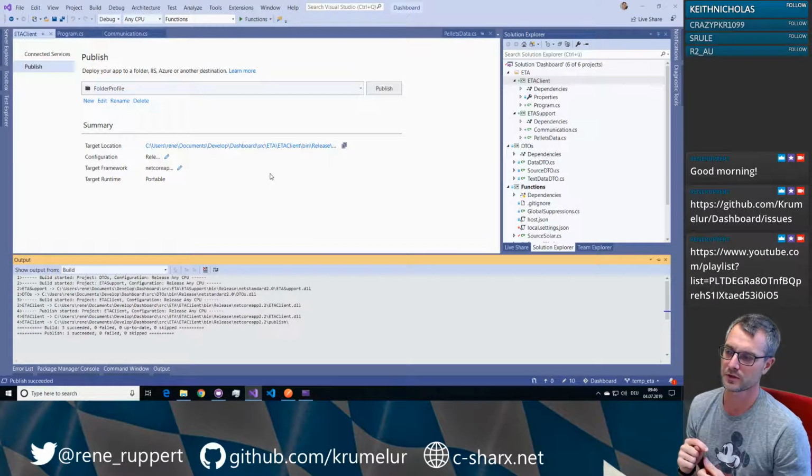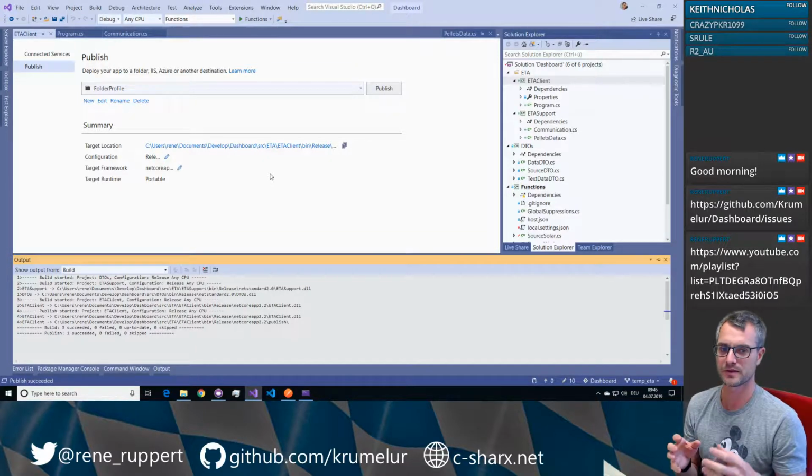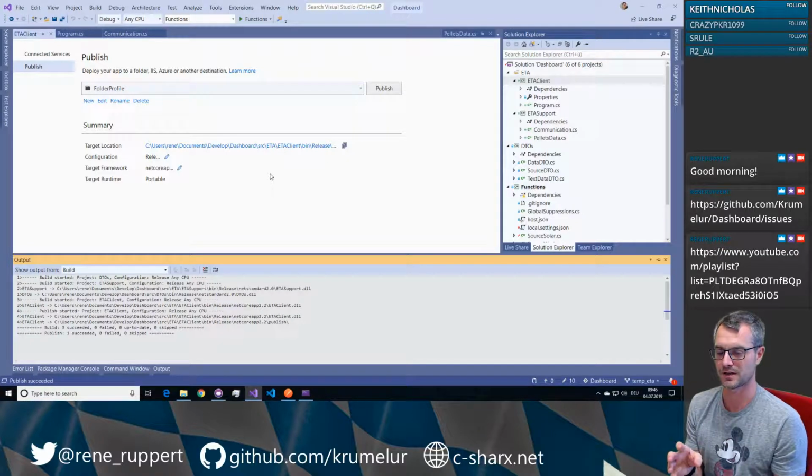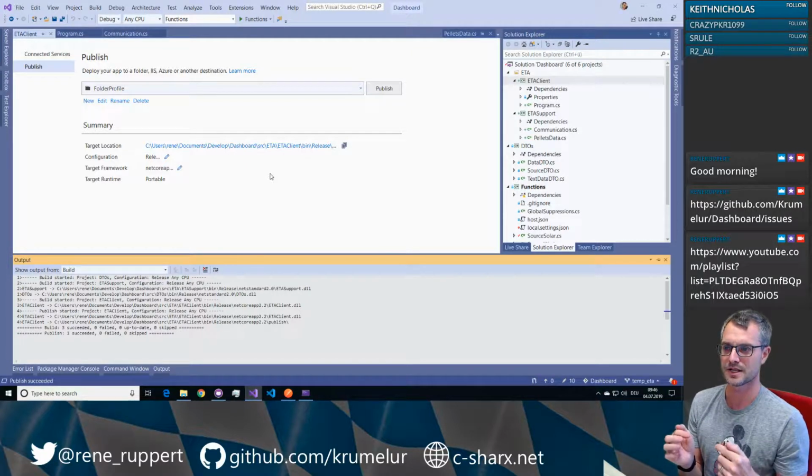Or we could copy the source code of the application into the container, and then use a container image that contains all the build infrastructure of .NET Core, so the compiler. So I would compile and create the binaries inside the container itself.